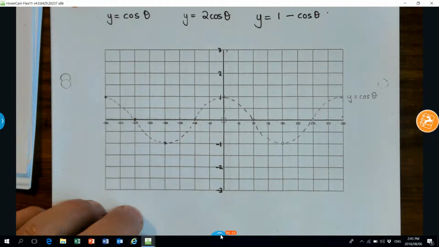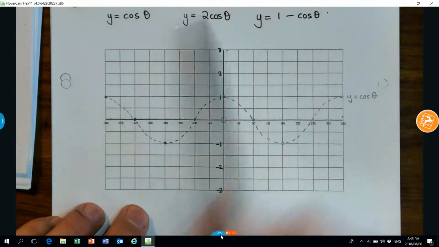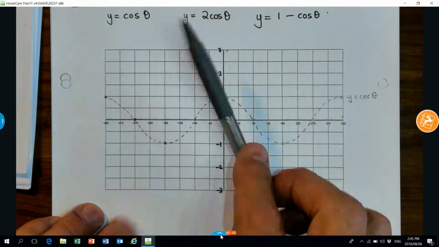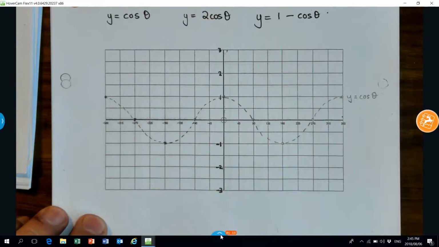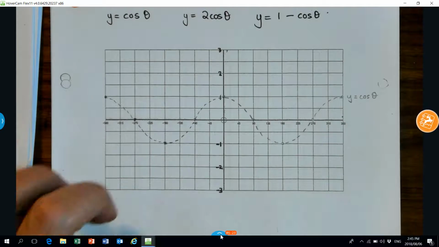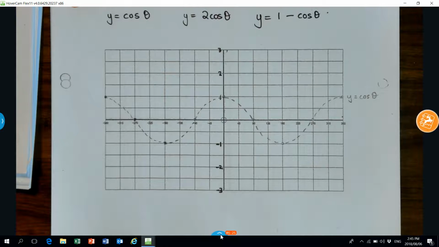Now remember, what we also said is that these things behave in the same way that the sine curve does. So I want you at this point to pause the video and see whether you can do the other two in the same way that you dealt with sine. Once you've done it, unpause and see if you're correct. Okay, let's have a look.